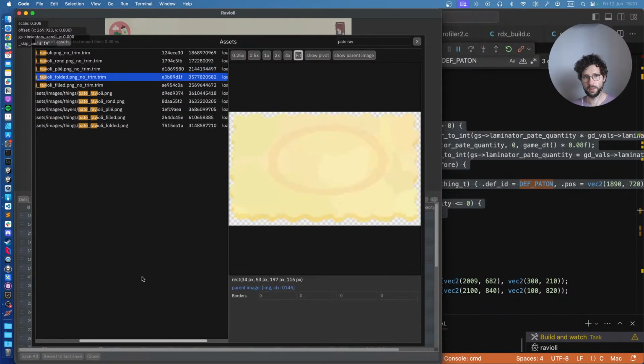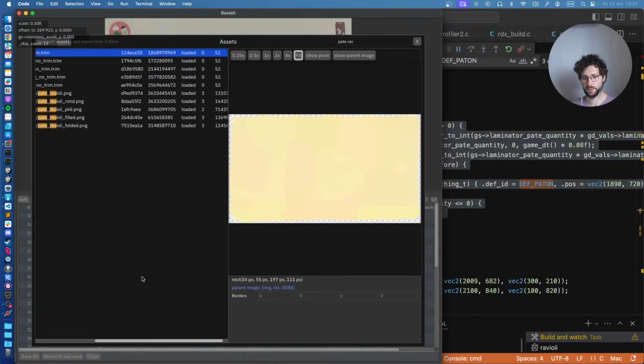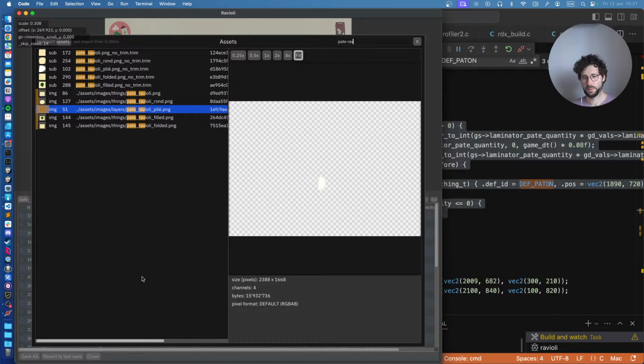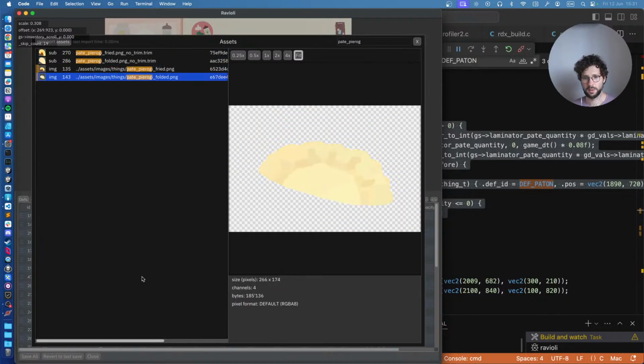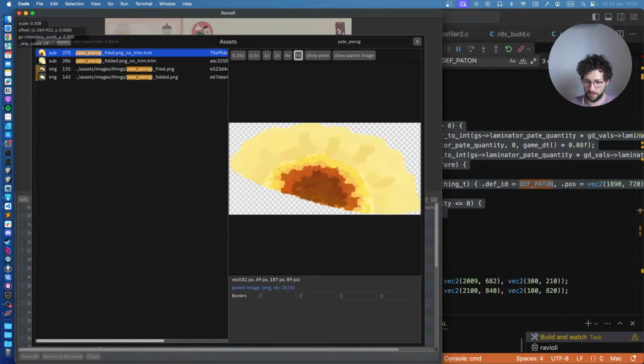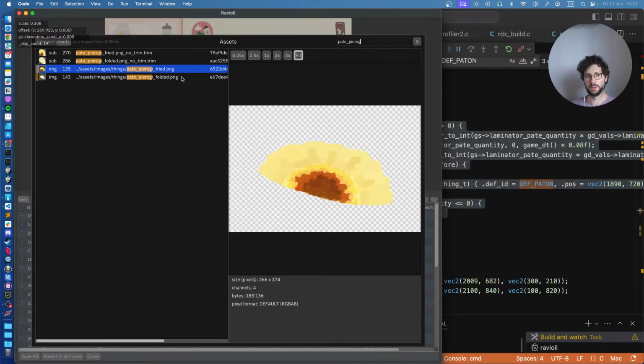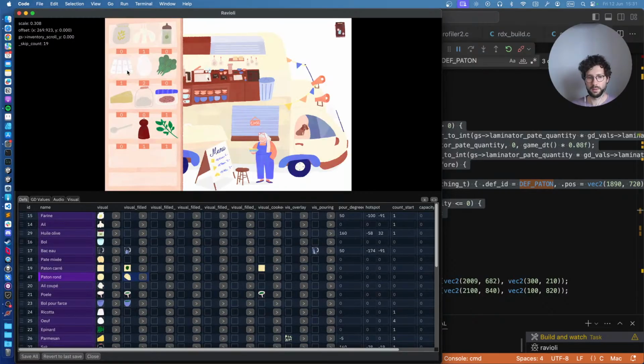Just looking for the images, but I don't see the round ones. Okay, pat pierogi. I just didn't know the correct name. Okay, so this is fried. Okay, folded.